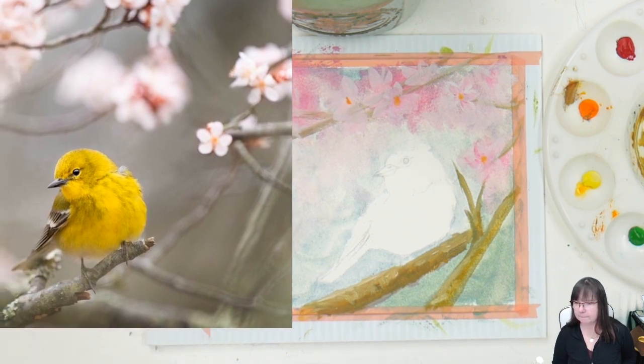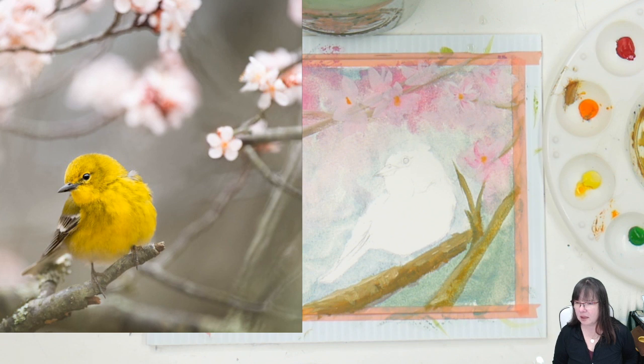So looking at this little guy, I see kind of a drab olive green as the base, with highlights of a brighter yellow with maybe even a little touch of some orange in it. He has kind of a drab olive in his wing and then some of that darker dark blue with the orange with a little bit of purple, make it a dark almost burnt umber type of color, and then a lighter version of that drab green.